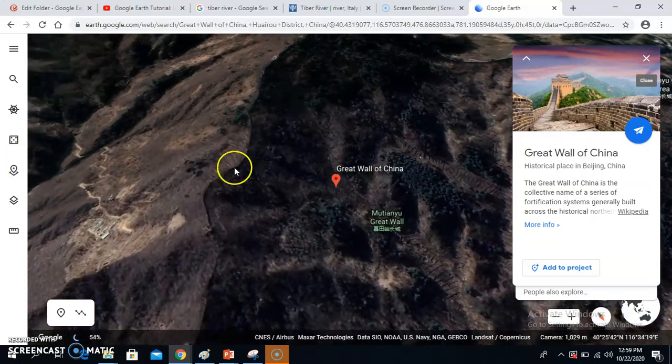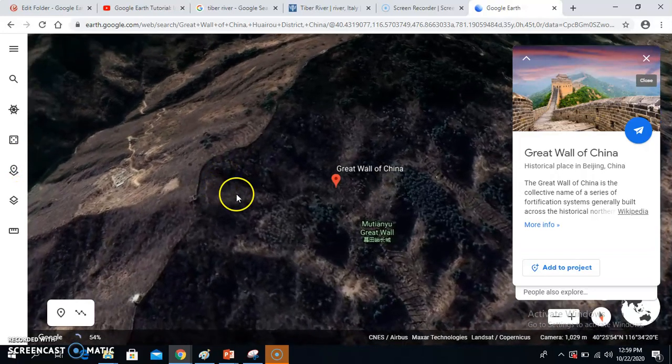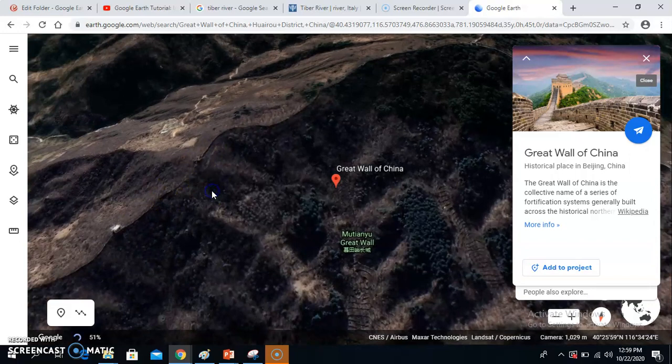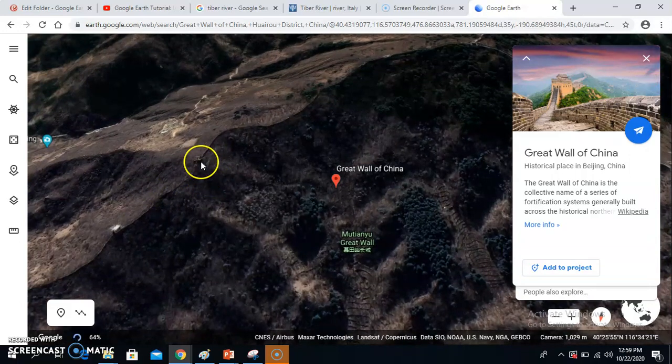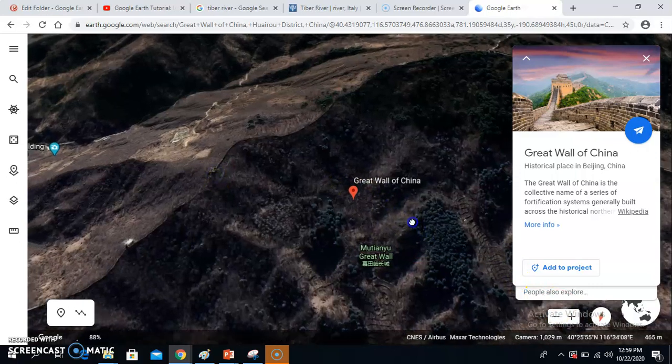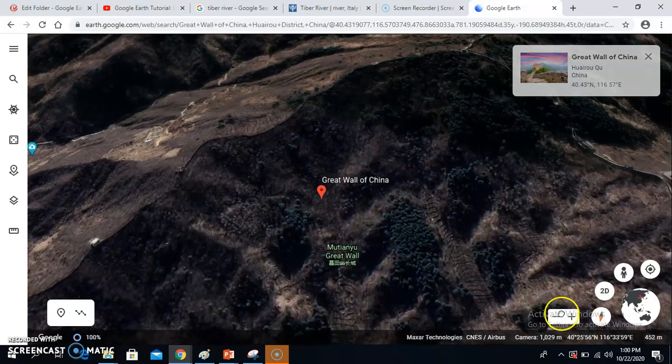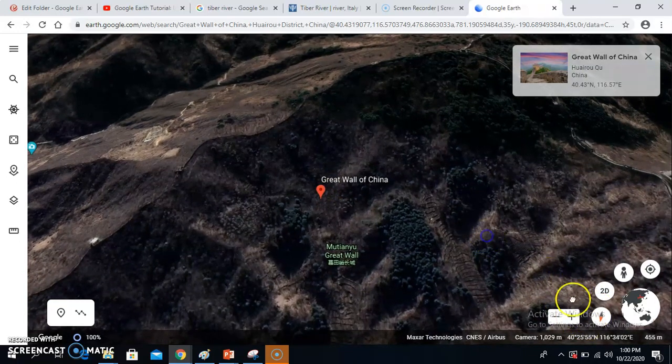But as you can see, it's hard to kind of see some of this, but then you see along the ridge here, you can see the wall. And if you click it, you can stop it, and you can close in on it too. So like you can click and grab and pull the thing. Okay, you can use this little tool right here to get closer and closer.